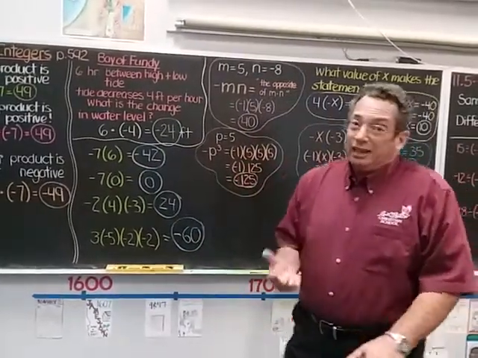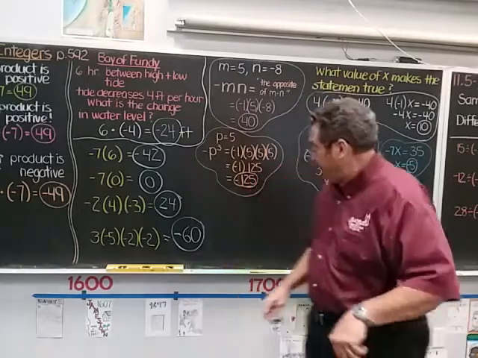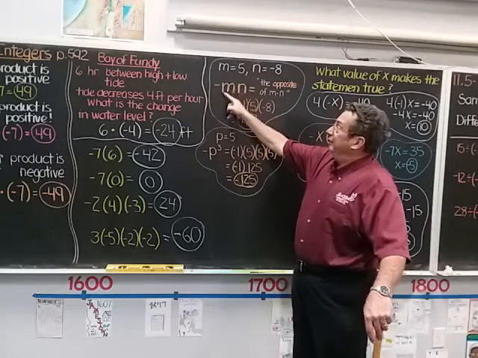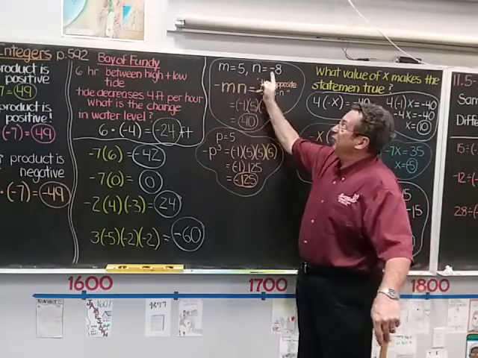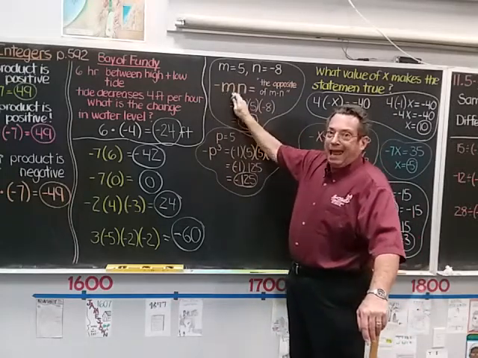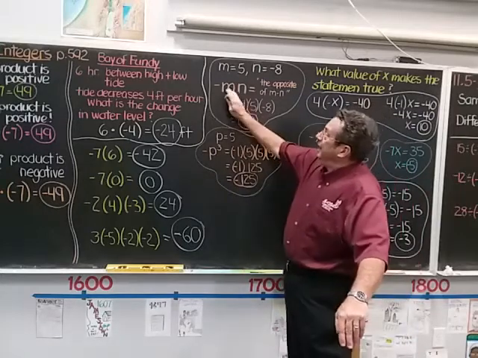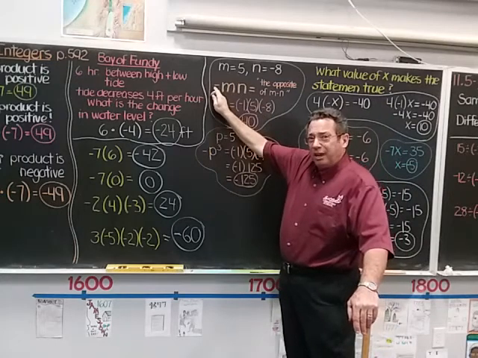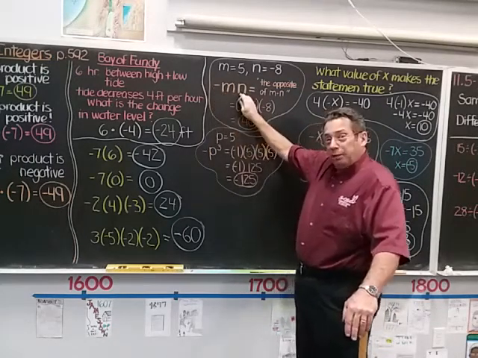I say it's not the hardest thing this year, but it is something that 6th graders get kind of confused about. Let's suppose that m equals 5 in this variable, n equals negative 8. m is 5, n is negative 8. And I want to find out what negative mn is, okay? The way you would read this is the opposite of m times n. This negative sign in front means the opposite of whatever these two are multiplied together.